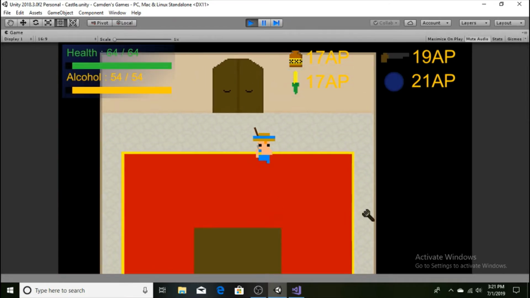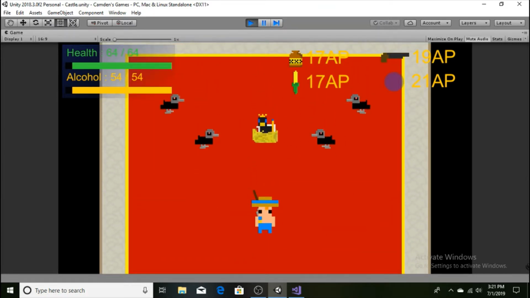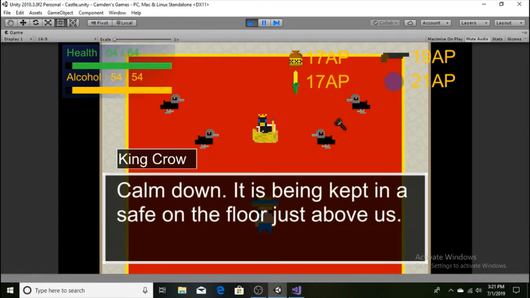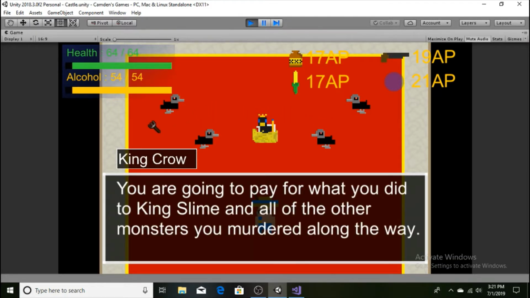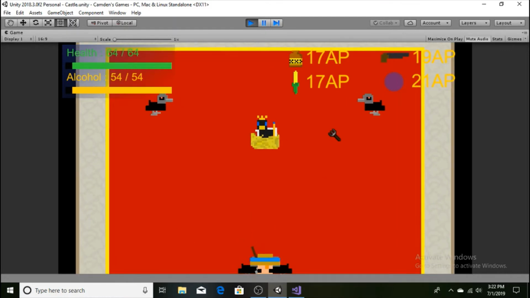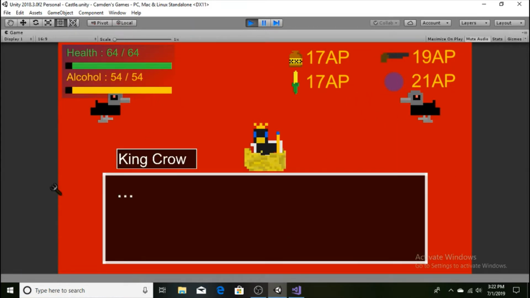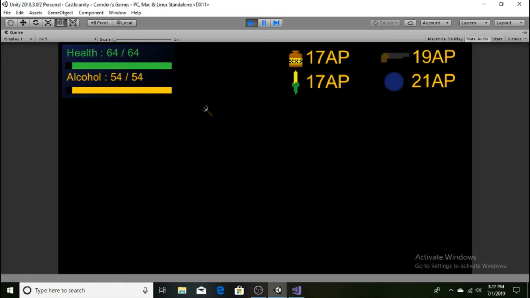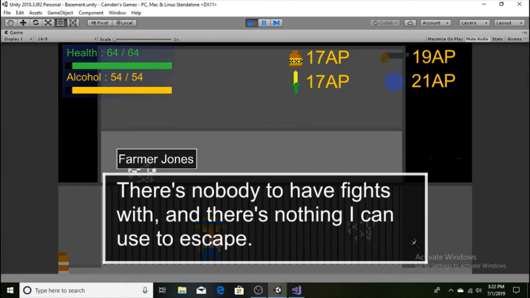So then you come up here, and then cutscene, King Crow. You can pause and read the dialogue if you want to. I don't want to right now. This is also spoilers. So, yeah. There's this cutscene right here where Farmer Jones gets captured and taken to the dungeon. And, yeah, the feast happens. Okay, so then you're in here locked in a dungeon.